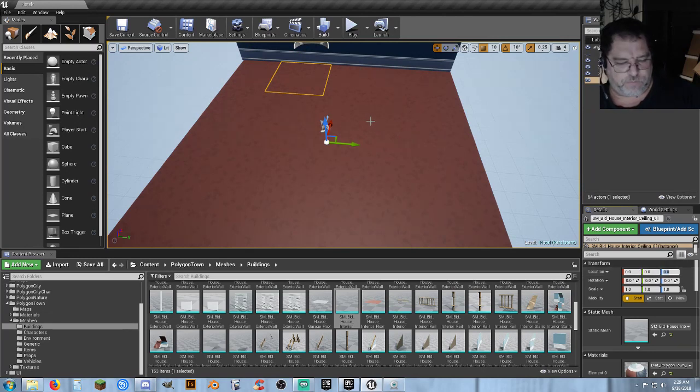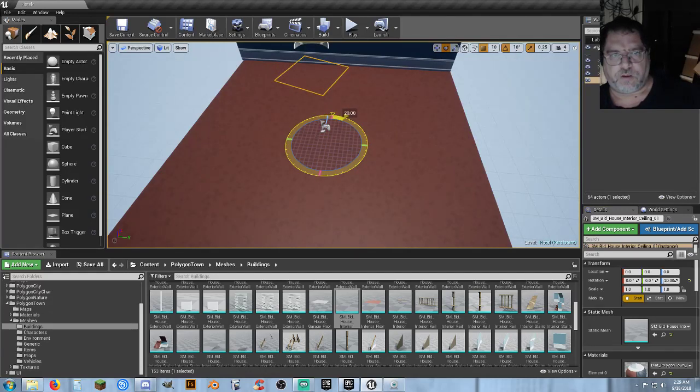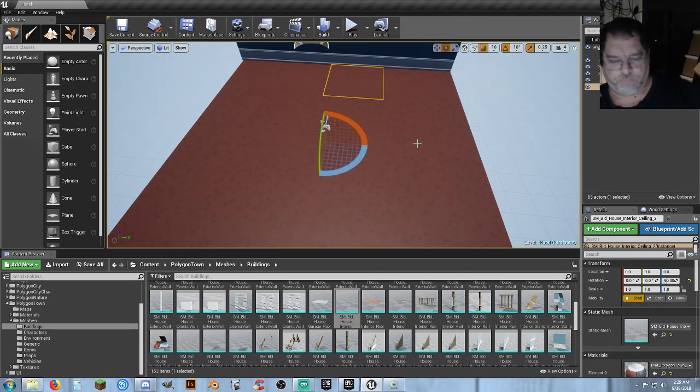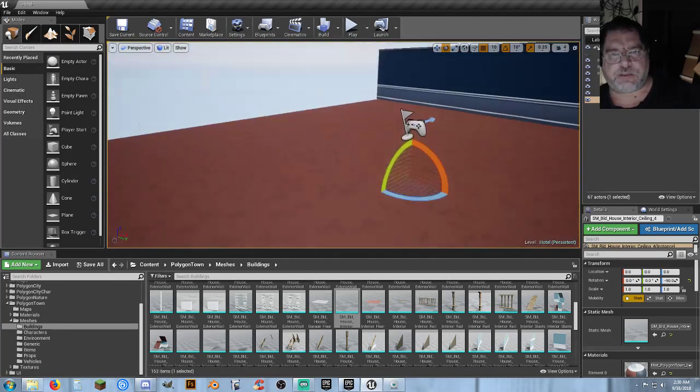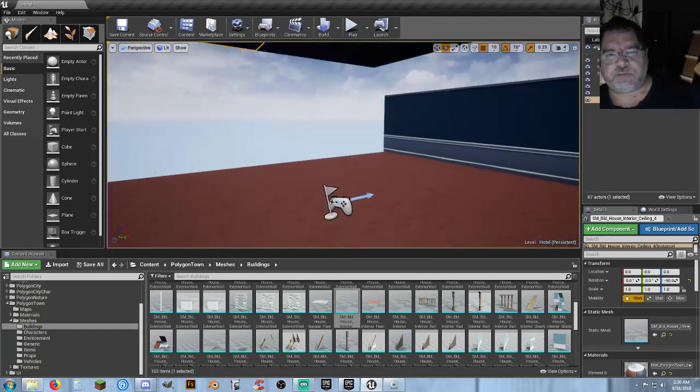So why are you not? Control C, Control V. And then one more. Again, you can't see them because they're only visible on one side.